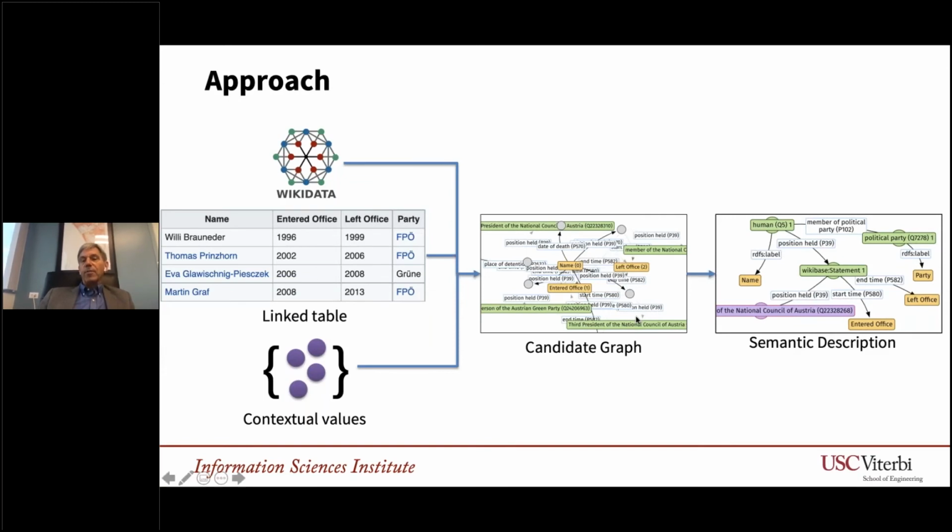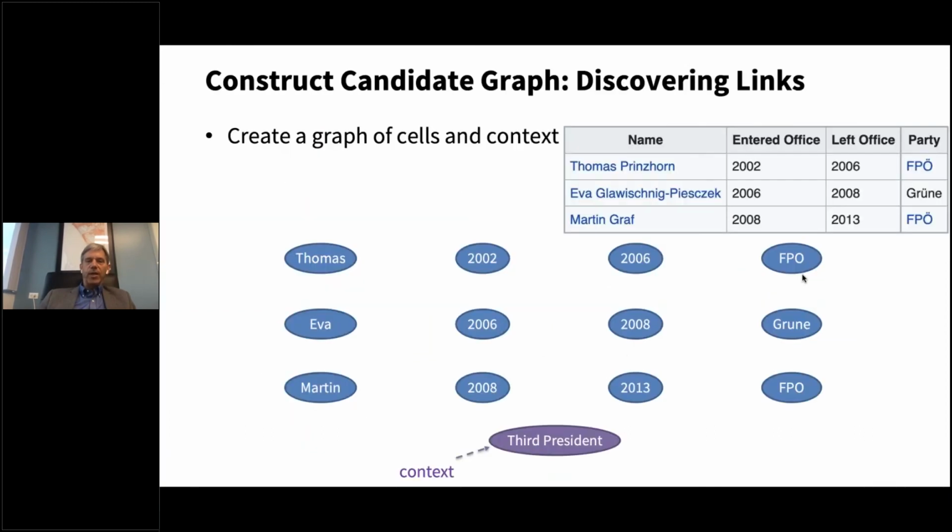And then I go through two steps, much like the previous technique I talked about, which is the first step is to actually build this candidate graph. Which essentially is all the possible links, and I'll go through an example of that. And then I'll come up with my final semantic description, right? How do I decide, well, what's the most likely description of this data given all of the information in this candidate graph? So let me talk about how that works.